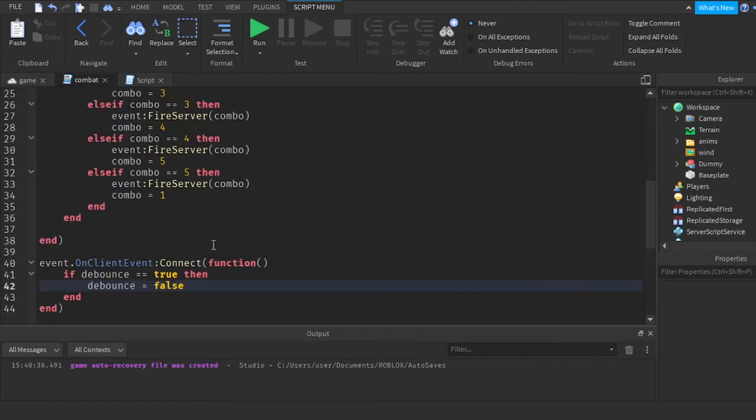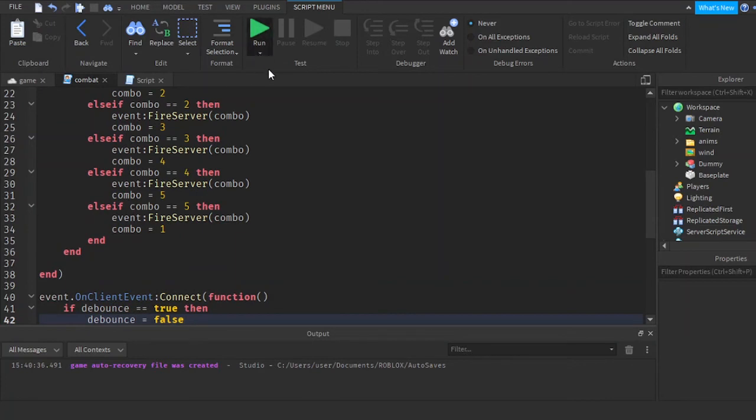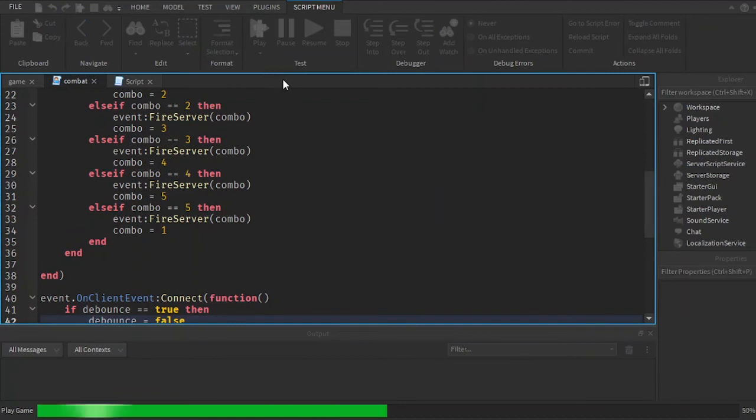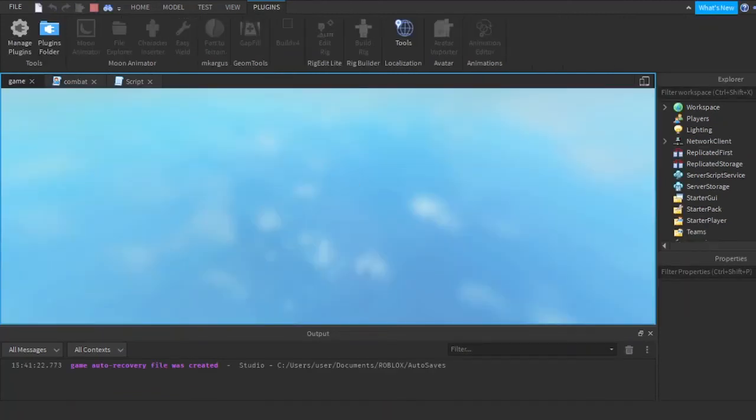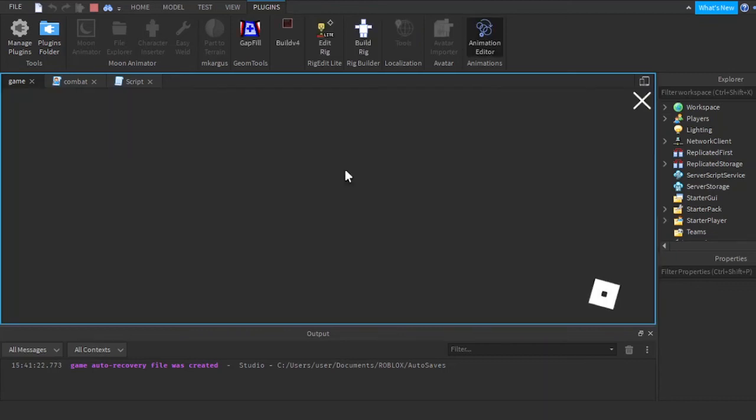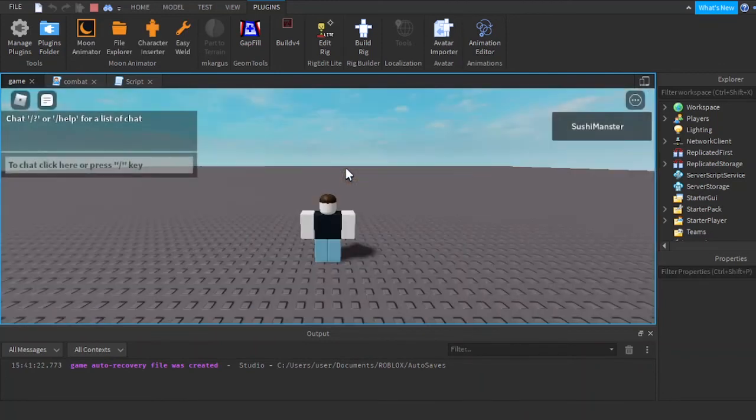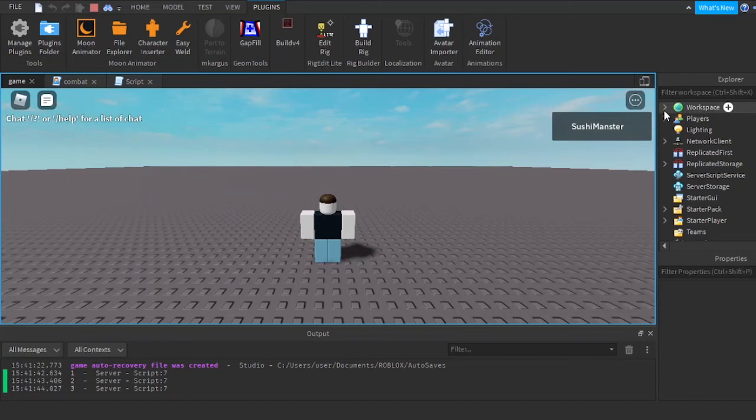Okay, now this should work. Right? See, it works, and the debounce works.